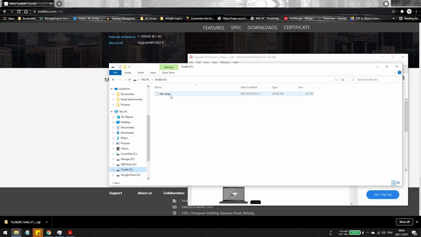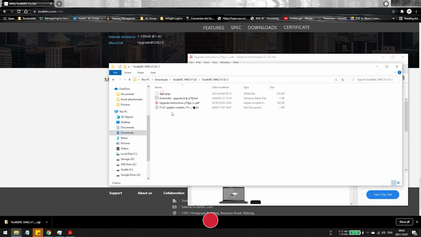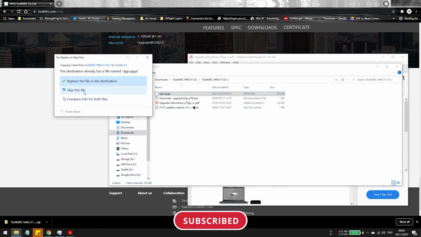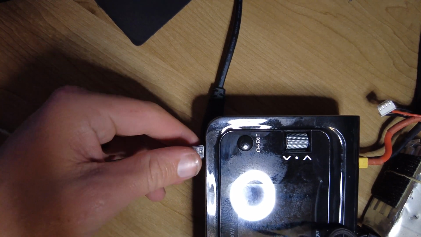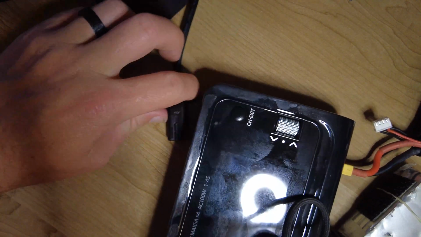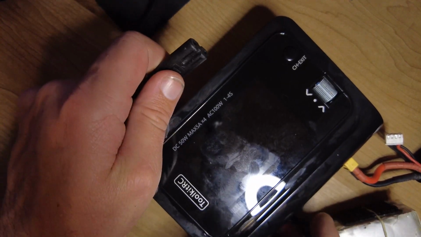You can even go to the flash drive or your charger and you'll notice that the file has been copied over. Now the other option is you can literally just go to your folder, select the file and drag and drop it over, and that would be exactly the same thing. So once that's done, just unplug your charger and then power it up again. That's it. Once it powers up, it will automatically proceed with the flash of the firmware.